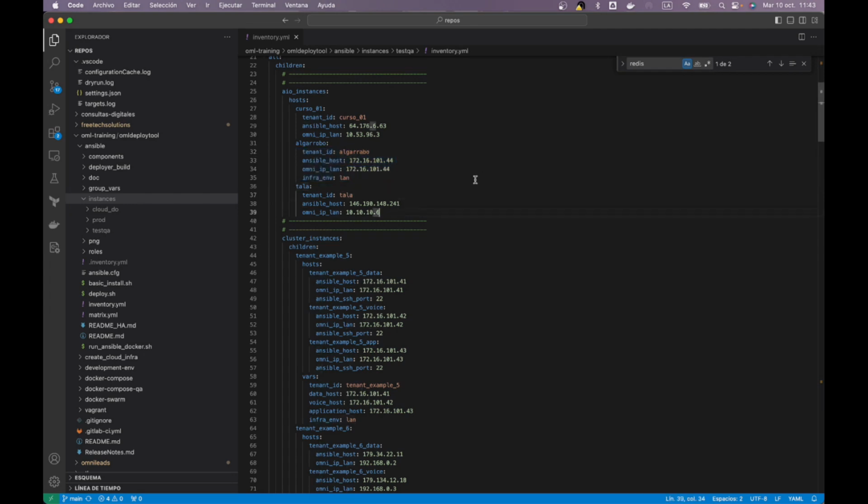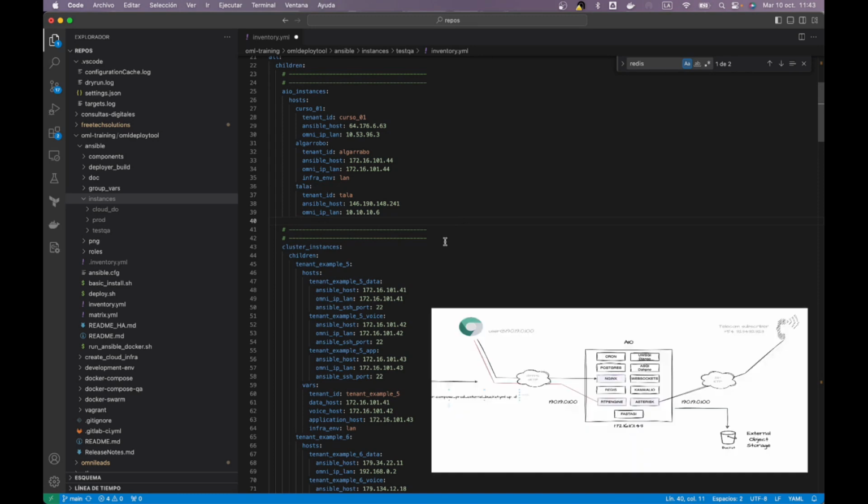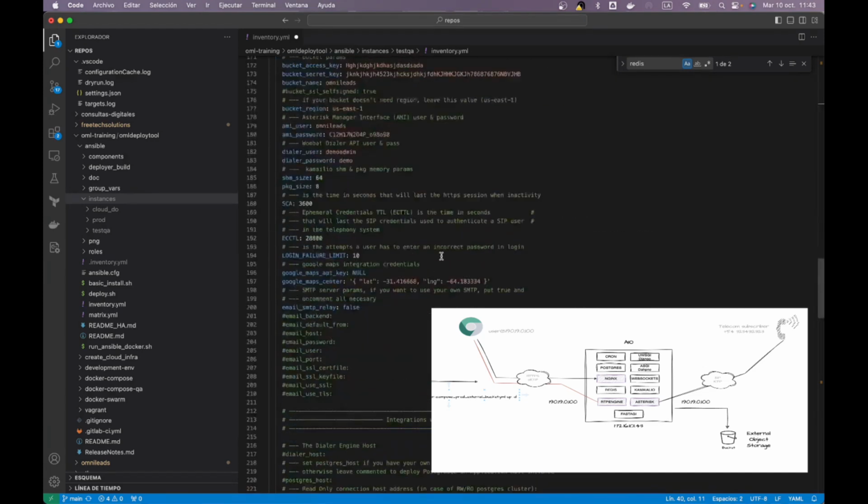And suddenly it occurs to me, and I'm going to improvise a little. This third tenant, we are going to make it work with an external bucket that does not deploy its own MinIO as the bucket of the OmniLite stack, but that we use an external one, as we have seen.